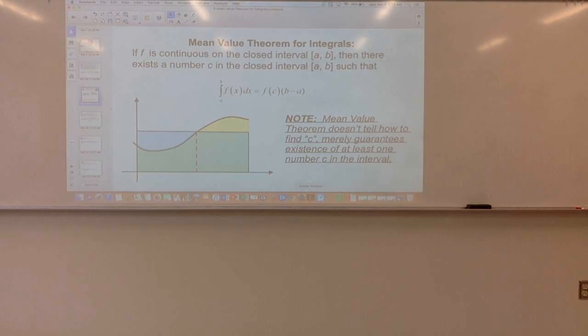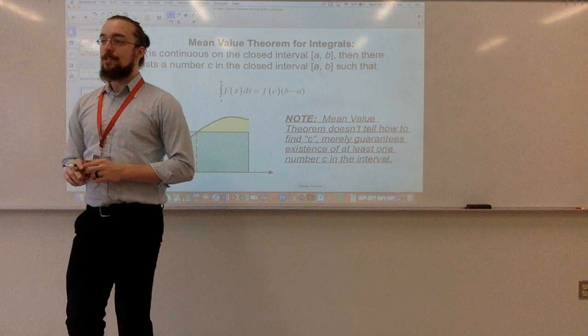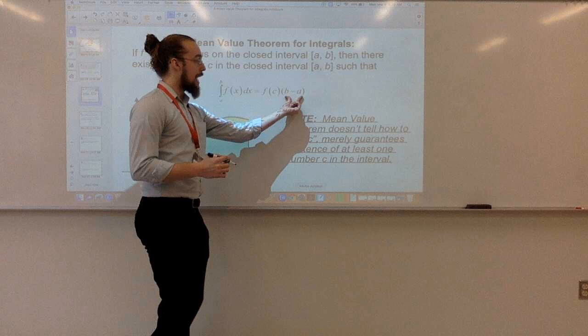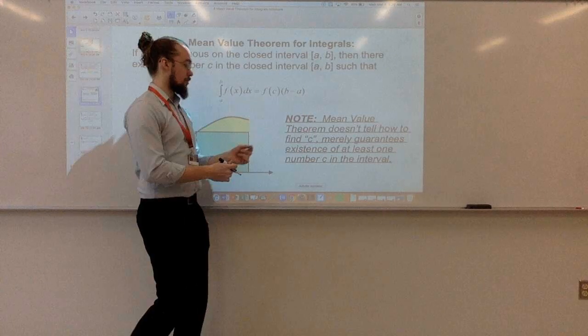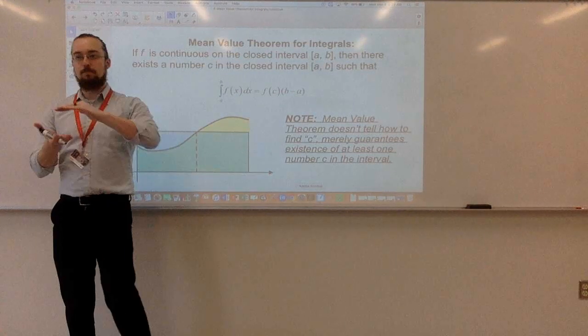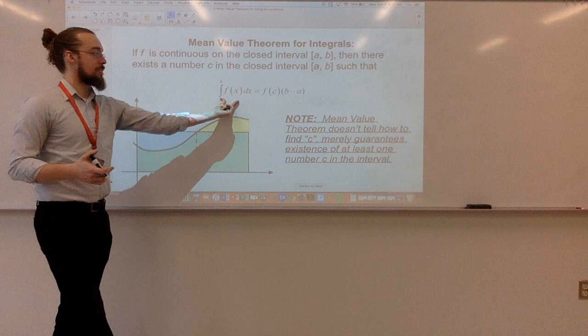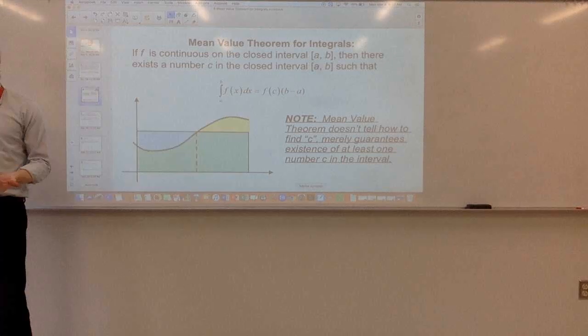Okay, so what this is saying is the area under a curve is equal to the x distance, the distance from A to B, times some y value. So the exact area under the curve can be expressed as the area of a single rectangle. The width of the rectangle, the difference between my bounds, times some y value, where C is somewhere in between A and B.